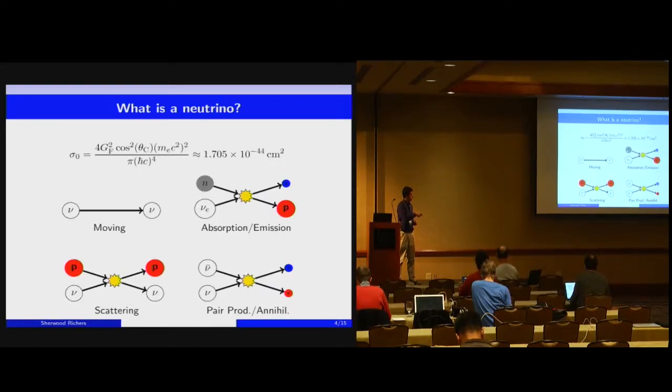Neutrinos can absorb on nucleons. So in this case, an electron neutrino is absorbing onto a neutron, and that turns a neutron into a proton and deposits a lot of energy. Neutrinos can also scatter off of electrons and protons, and this helps redistribute the radiation energy and can trap the neutrinos. And finally, neutrinos can also annihilate against themselves and create an electron-positron pair or some other lepton pair. And this serves to deposit lots of energy.